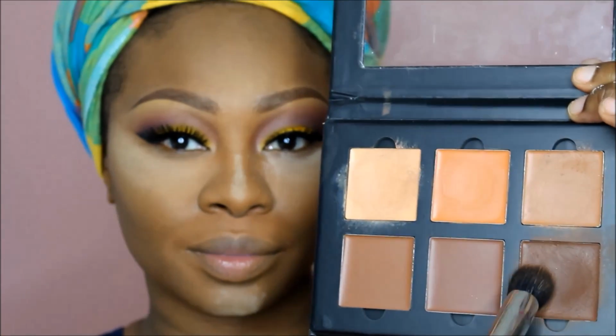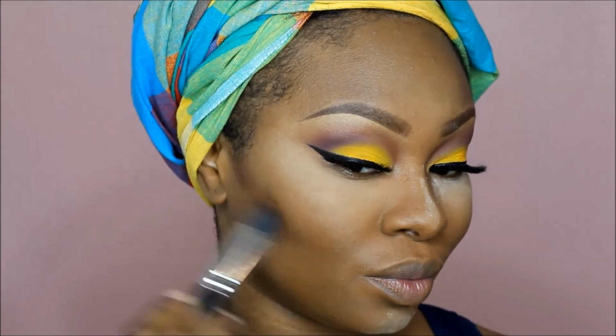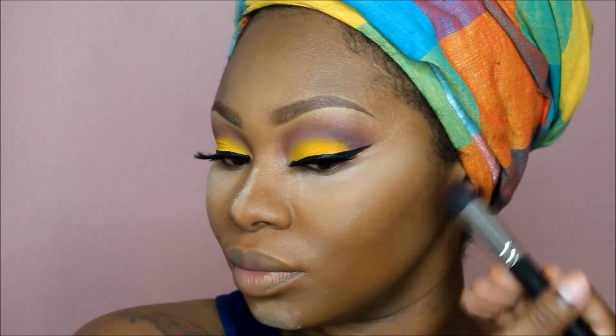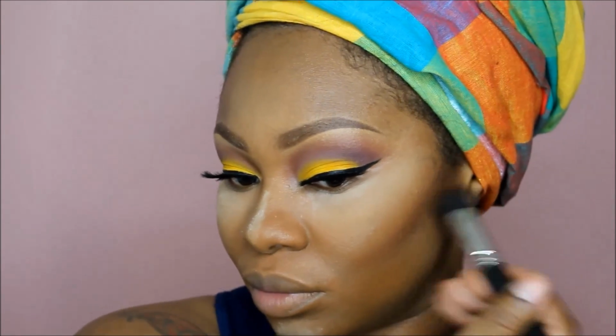So let's move on to the contour. As you saw, that is a cream contour kit from Anastasia Beverly Hills, and I'm using the shade Carob. I'm just going to apply this to the hollowness of my cheek, around my forehead, and the sides of my nose. Well, actually, I lied. I'm not going to use that dark Carob color on the side of my nose, guys, and I'll tell you in a minute why.